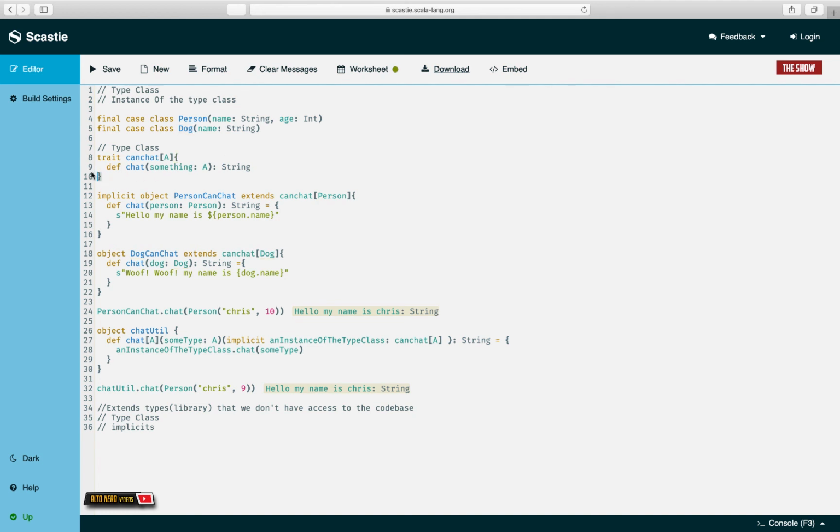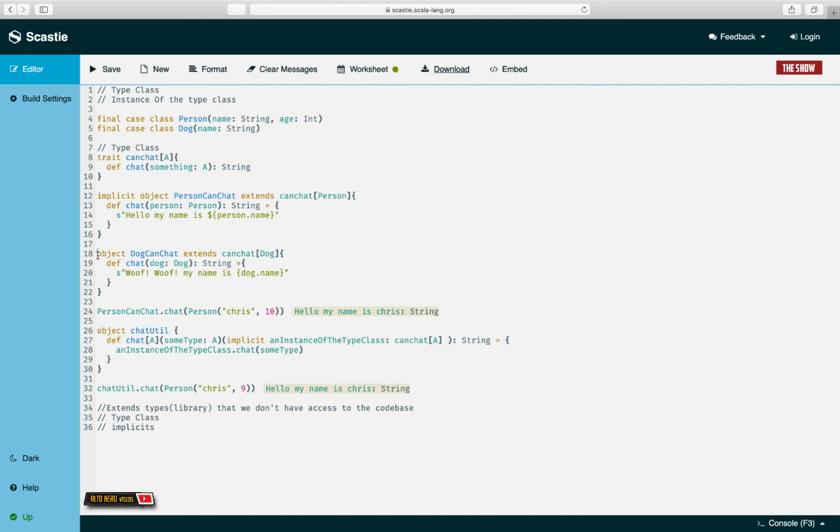So you create a type class, which will take a type. We create an instance of the type class for the types that we want, with the methods that we want. And then we created an object because we didn't want to explicitly pass in the instance of the type class into the method all the time. We made them implicit so that the compiler will basically do the work for us.